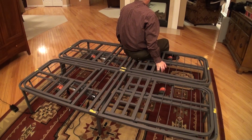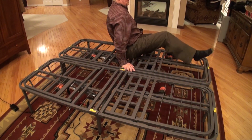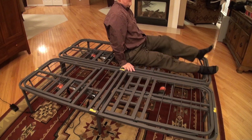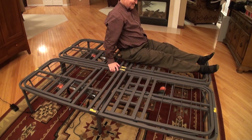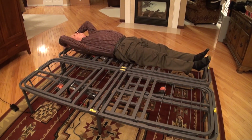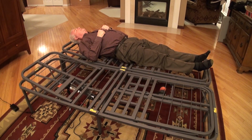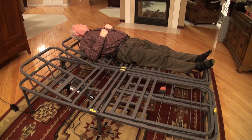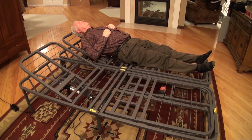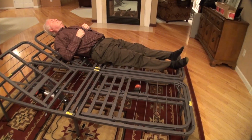Okay, just for fun, we don't have the mattress yet, but we're going to go ahead and let Ray lay on the frame. Went ahead and took my shoes off. Don't want to get that frame dirty. You ready? So plenty of room. I should have gotten you a pillow. Gotta get my feet up. You want feet? Ooh, I hit the thing. Oh well.